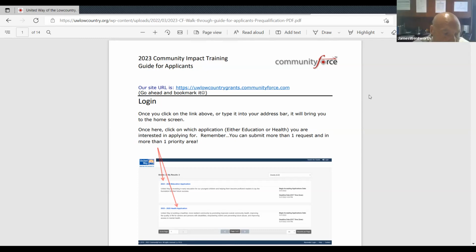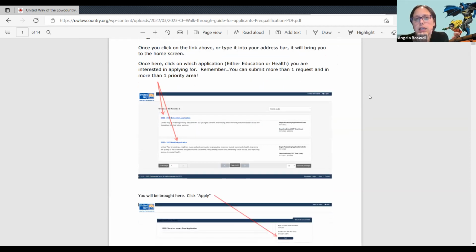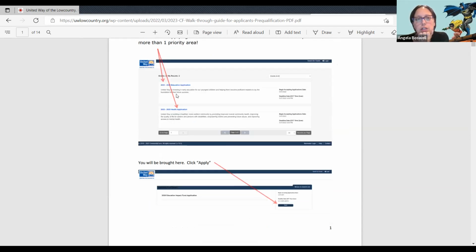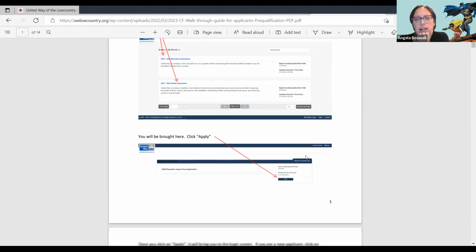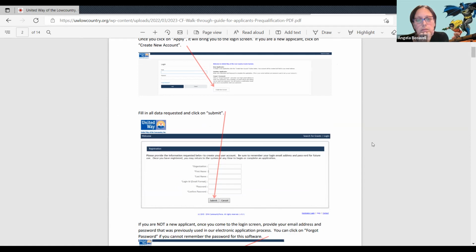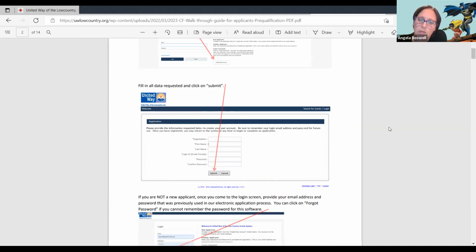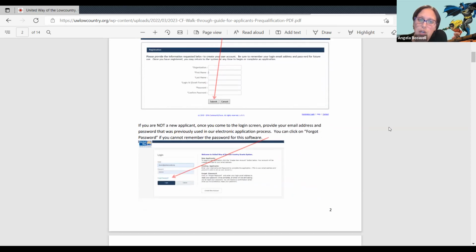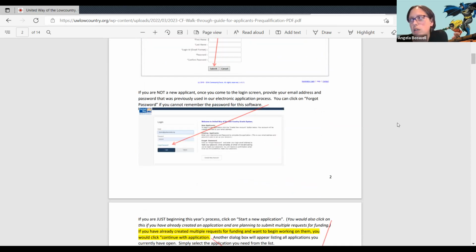Thank you. So here I pulled up the walkthrough just so you guys can see it. It's very detailed. She does snapshots of the screen, and then she adds her awesome arrows to point out each step as you go along. And so this might be able to answer some questions as you go. And again, you can always call us.